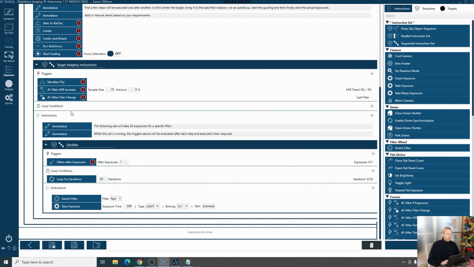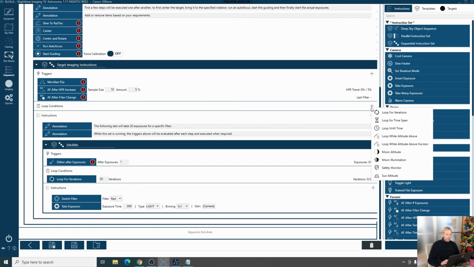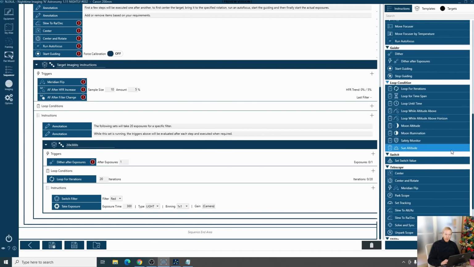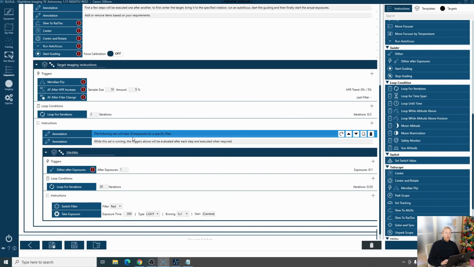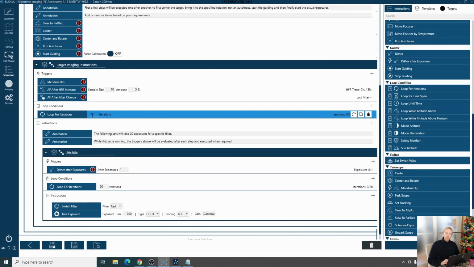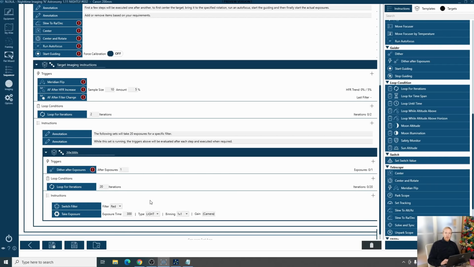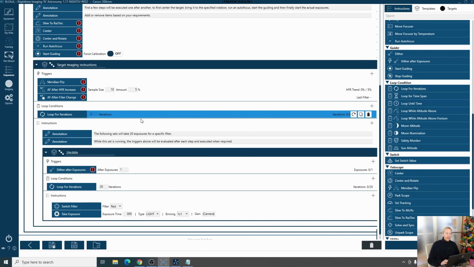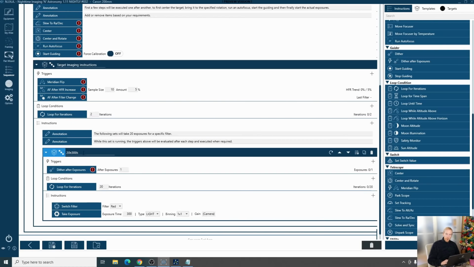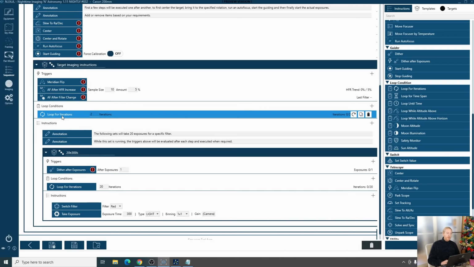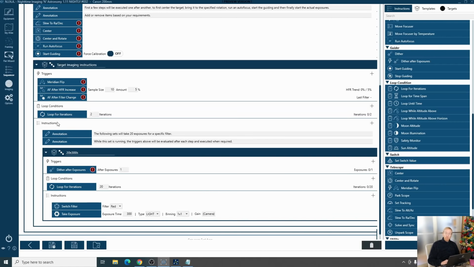I could add a loop condition, and I can do that by clicking on the plus icon here. I could find loop conditions on the right and just drag and drop them in there and say that we are going to loop this for 2 iterations. In which case, what's going to happen is that we will go through this box. This box will loop 20 times. Then we check this and see we need to loop this box for 2 iterations, so we're going to loop it twice. And so in the end, we're not taking just 20 exposures of 300 seconds in this case, but we'll be taking 40, because we are looping stuff across multiple sets.